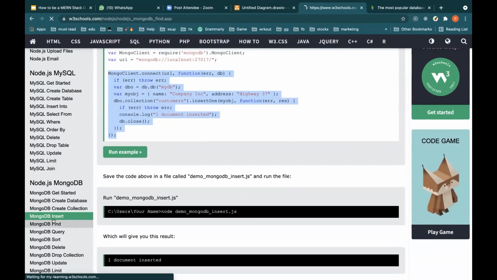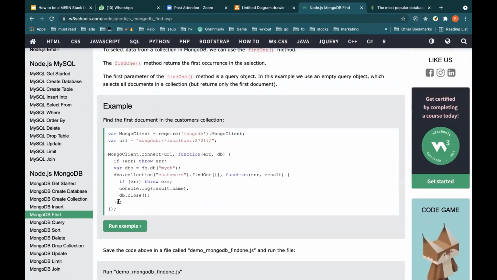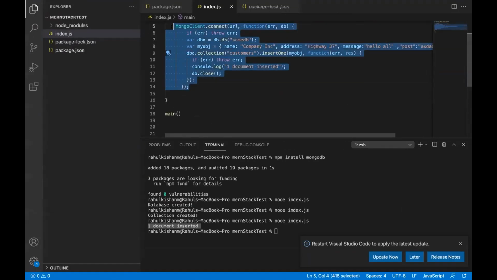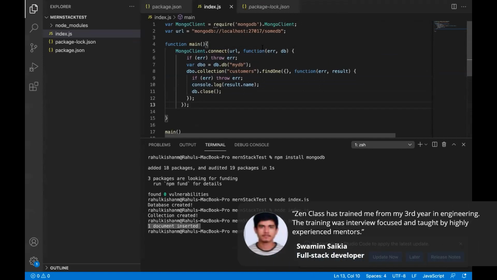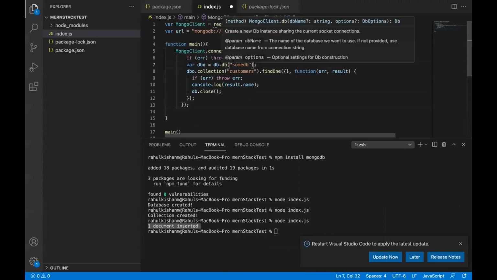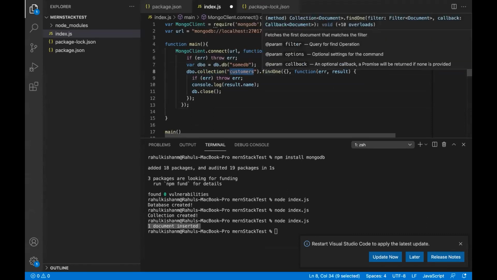So next we need to find what is there in our database. So in some database, dbo.db.some database, in the customer collection, we are trying to find one.